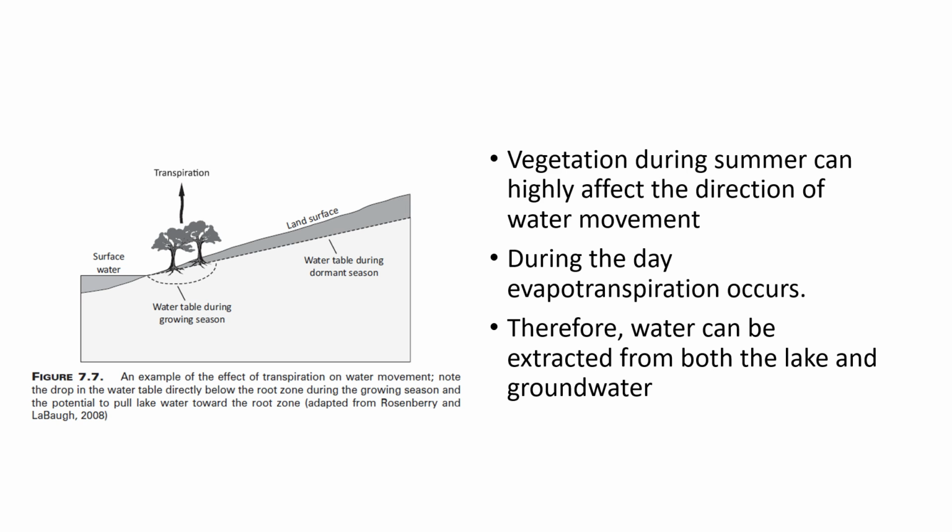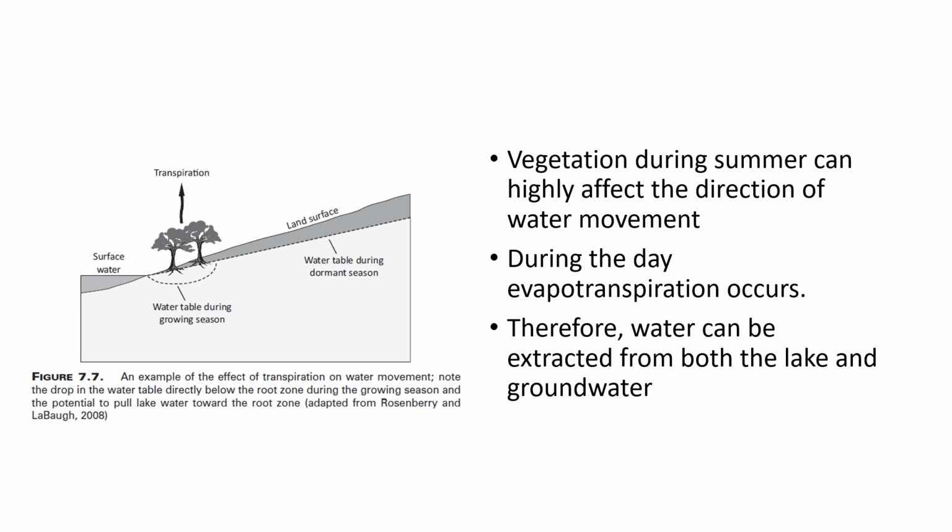Also, remember that vegetation during the summer can affect the direction of water movement. So you can imagine that in the summer when there is evapotranspiration occurring, and you can see the evapotranspiration occurring here, this reduces the water table in this area near trees. And so this really can impact nearby trees. So you can imagine if there are forbs or herbs or things like that growing underneath these trees, that they could be experiencing sort of drought conditions due to these larger trees if there's rapid evapotranspiration.